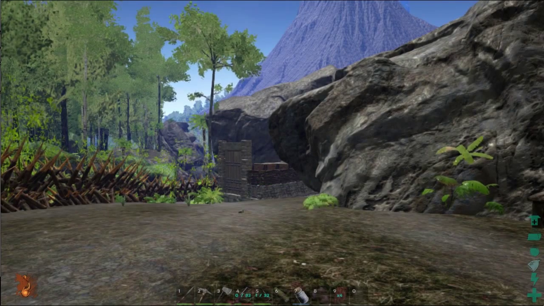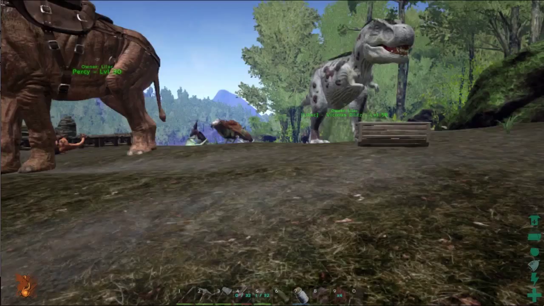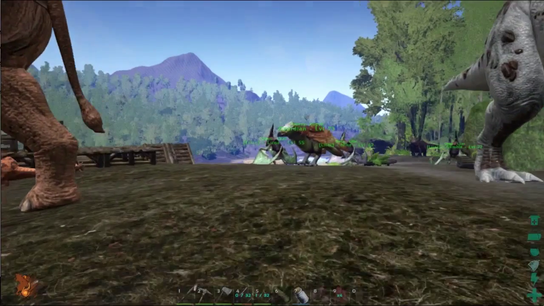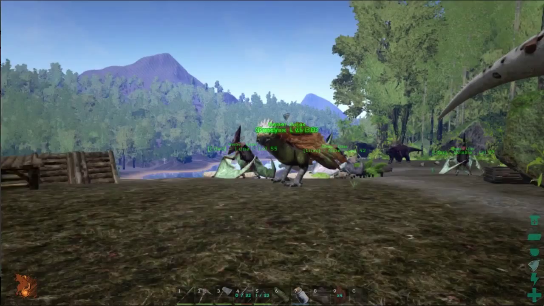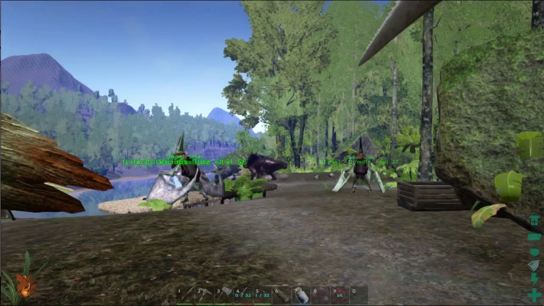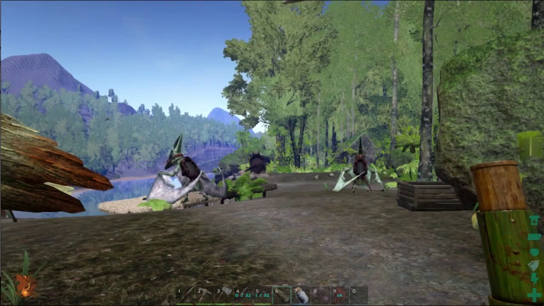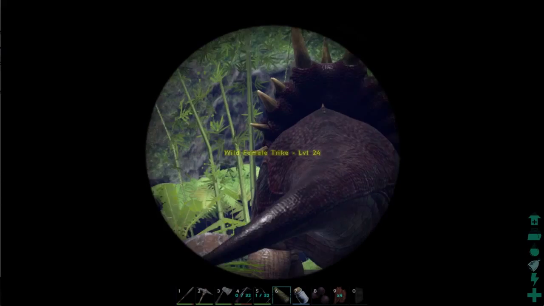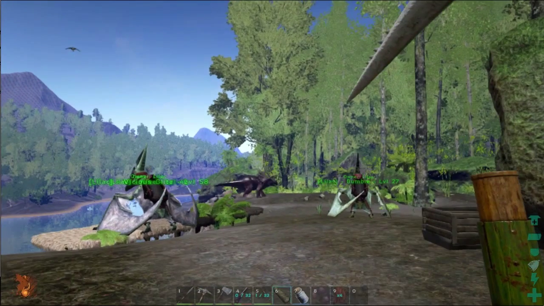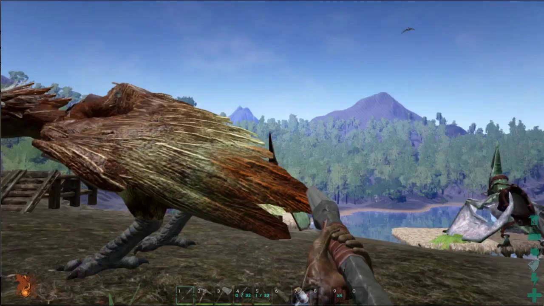Alright. So, what we need to do now... You know what? No. We're going to go find ourselves a lower level RG. And we're going to... Oh, hello, Mr. Triceratops. What level are you? Crazy scary? Let's see. 24. And you're female. You're kind of pretty. But that's not the goal for today. Today's goal is an RG.